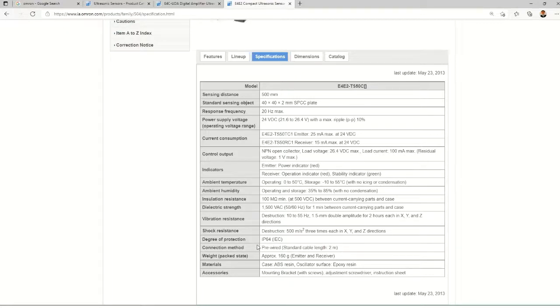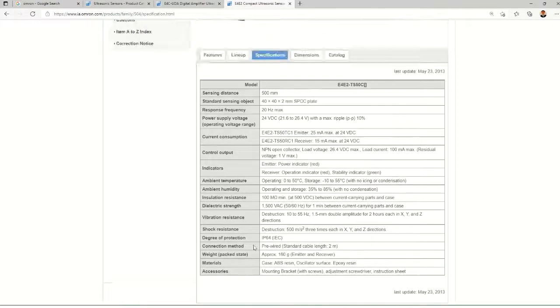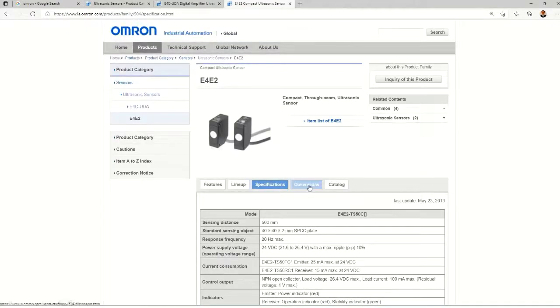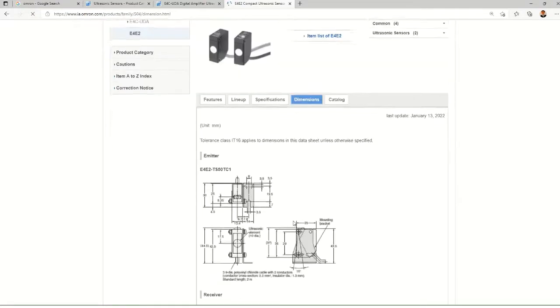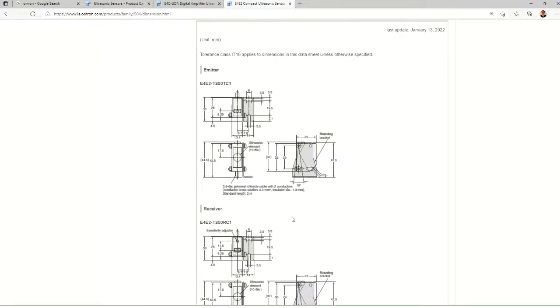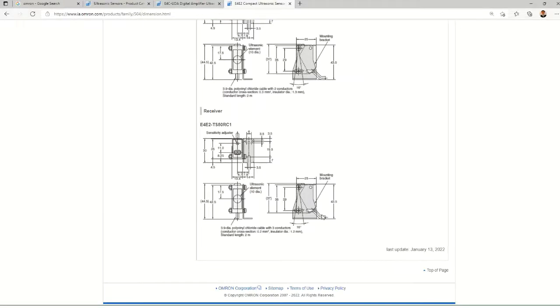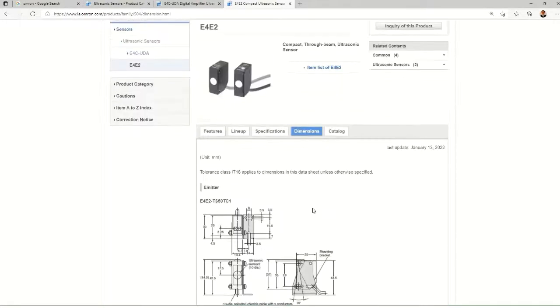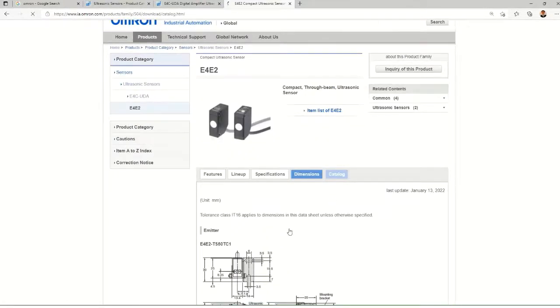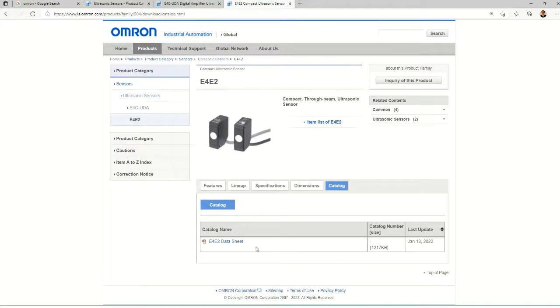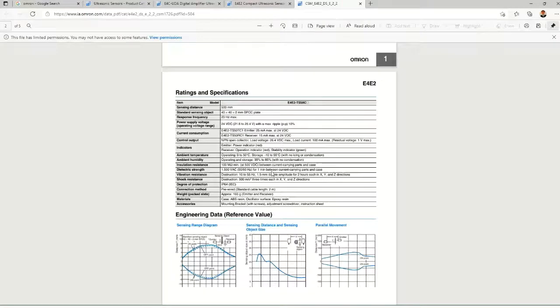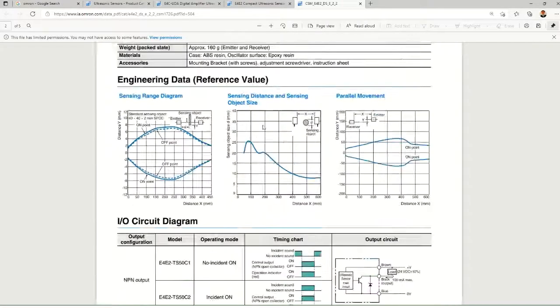So many other things have also been mentioned over here, so you can check out the dimensions again, what the mounting hole dimensions are, the accessories, and all those things, right? And then again we have a catalog. So let's check out what it offers. So here again you could see the engineering data, the reference values, the sensing range diagram, sensing distance and sensing object size.